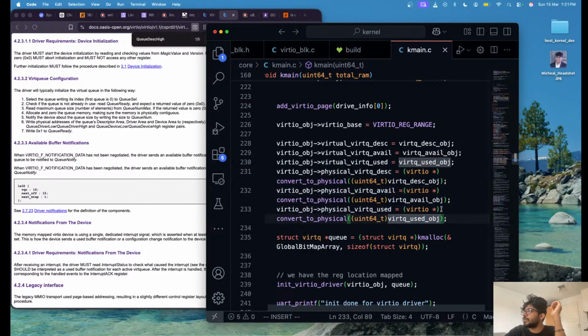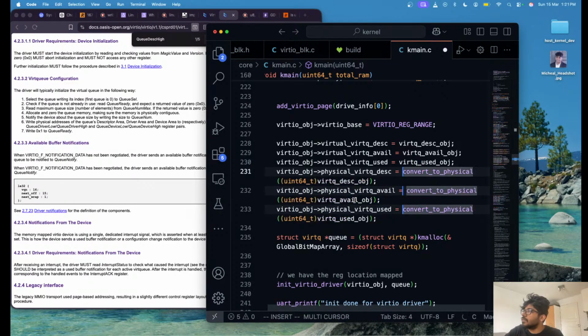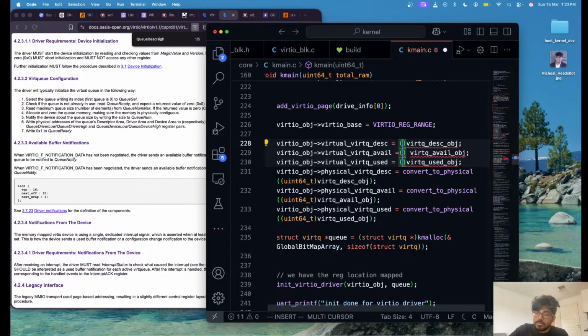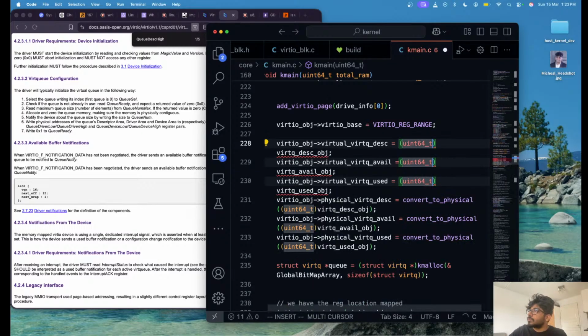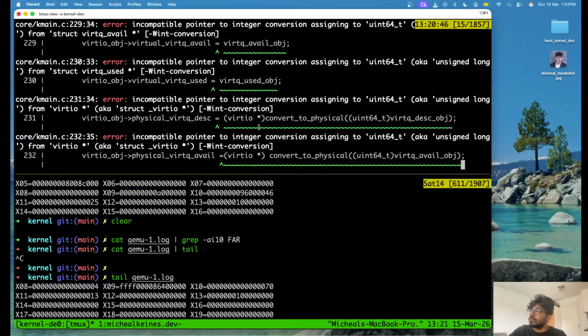The whole thing should be uint64, and this already returns uint64. Hell. I think I'll probably have to convert these three values. And uint64. Okay.